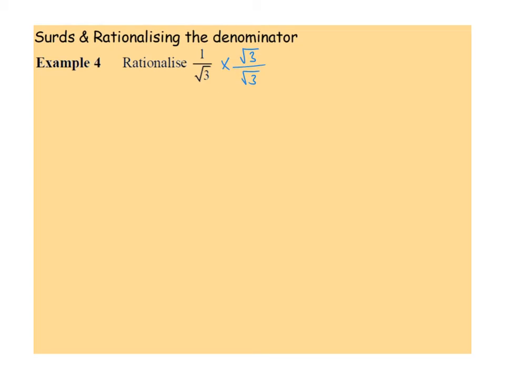Something divided by itself is 1. So you're not changing this fraction, you're multiplying it by 1. When you multiply anything by 1, it doesn't change. You're just changing the way that it's written. And to multiply fractions, the most straightforward way would be to multiply the numerators together. That's 1 root 3. 1 root 3 is the same as root 3. And multiply the denominators together. That's root 3 times root 3. Root 3 times root 3 is root 3 multiplied by itself. So root 3 squared. Squaring is the inverse operation for square root. So that's going to undo the square root and we're going to be left with 3.